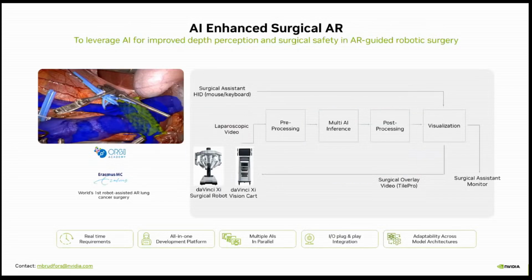So Orsi, they had this application where they have a Da Vinci, and they grab the video feed, and during a procedure, in this case a stent has shifted, an emergency operation is needed, so they built an application that takes a peripheral CT, segments it, and then documents in real time during the procedure the location of the stent and also the artery, and also segments all the tools in the video feed so that the 3D model ends up below the tools. And usually workflows like this can be thought of as kind of like a graph where you have some source of data, some pre-processing, some AI inference, some post-processing, some visualization.